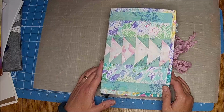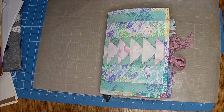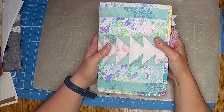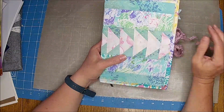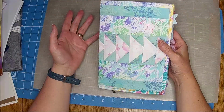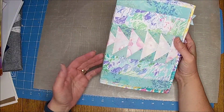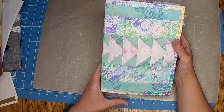Hello, everybody. We have finally finished the watercolor journal, and the reason I call it the watercolor journal is instead of using coffee dyed papers, I used watercolor papers, so really soft colors. And when I was telling Clint my idea, he was able to pick out some really pretty colors and make this beautiful quilted cover, which I absolutely love.